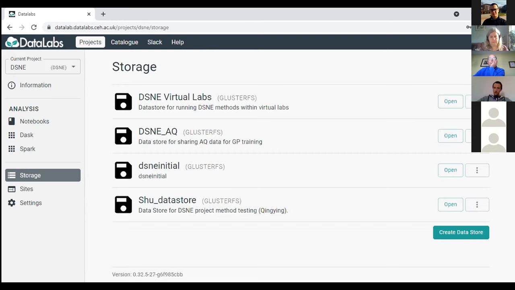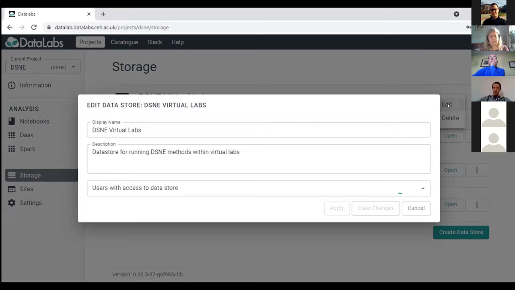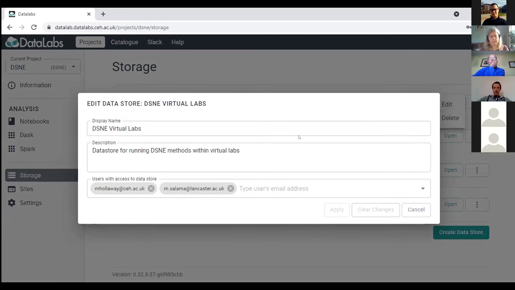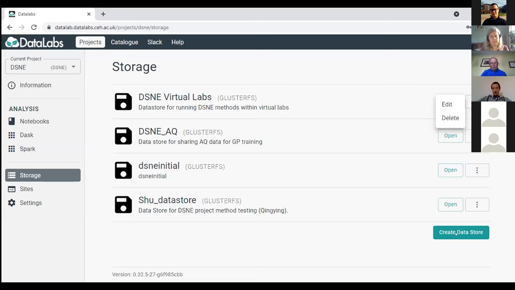So with this storage system, you can see there's a few data stores here, and again with the data stores you can add people within the project, deciding who has access to the data store. So you can click on this edit button here, again information on the data set, and then finally you can choose which users have which access. So again, if you have certain bits you want to share to the wider project this time, you can set that here as well, and also you can give a bit of information on what the data store has in it. And the other thing you can do is create a new data store.